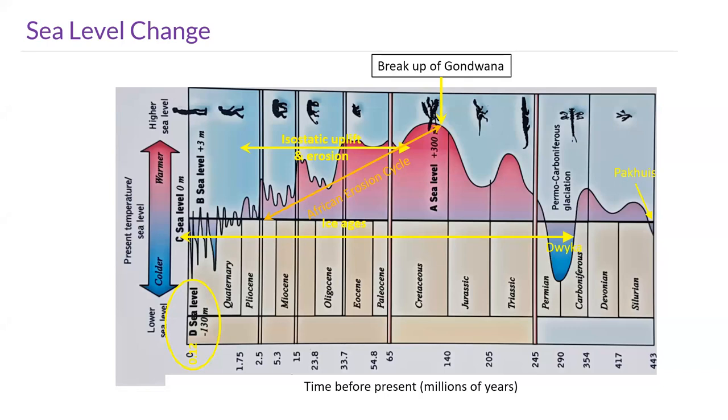And my interpretation of that is that in the middle there, you've got sea level during the time of breakup of Gondwana, which is relatively about 300 meters above current sea level. And that you had, after that, a continual cycle of uplift and erosion, forming that so-called African erosional cycle, all the way through to about, well, to the Miocene, but firstly, the first 65 million years when you had a still stand, which is the African erosion cycle, and well represented around here towards Riversdale with these little plateaus. And John has done a lot of work on that. So that's a representation of the amount of sea level change there has been.